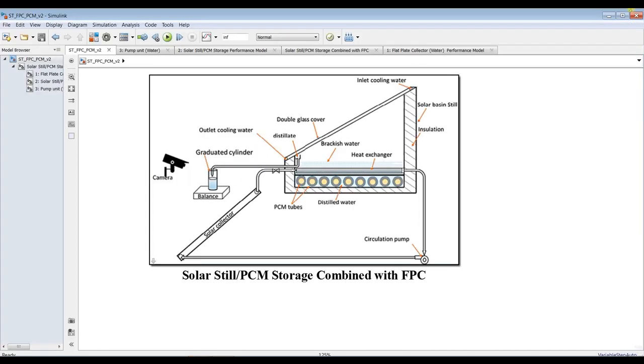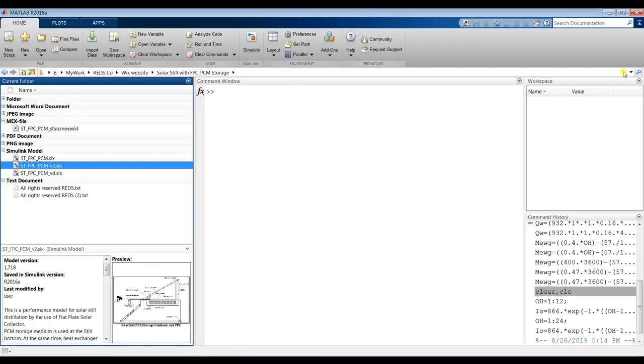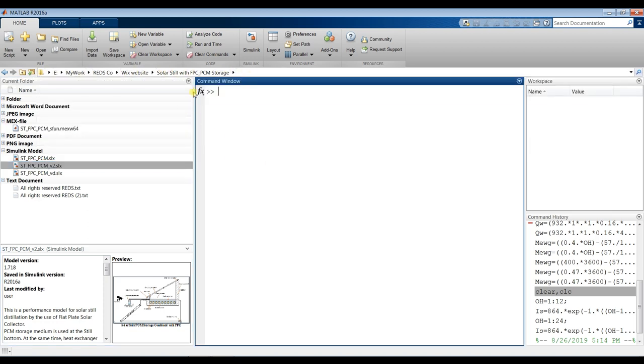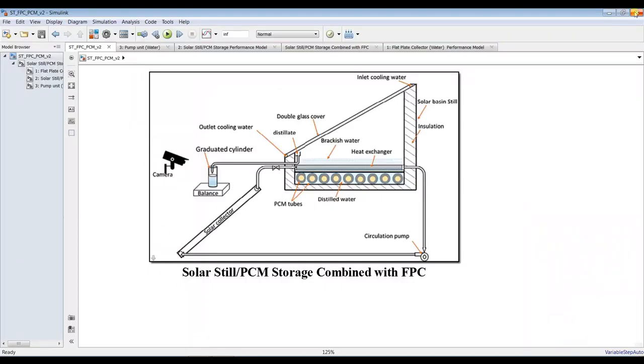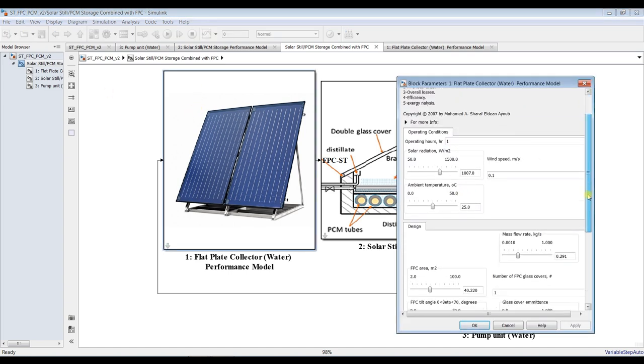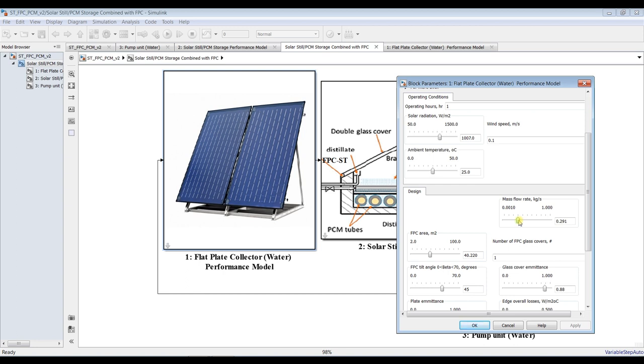Open your model. First, you have to specify your working folder from here, the MATLAB path, and sort by name and group by type, and double clicking, and your model should appear like this. We can run our model in dynamic mode or in single point. So if we check here in zero time domain, you can control your model by yourself, by increasing or decreasing your parameters or whatever.